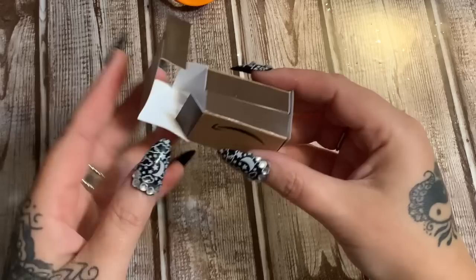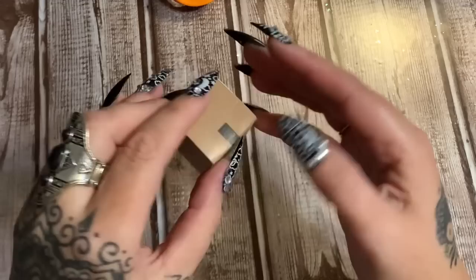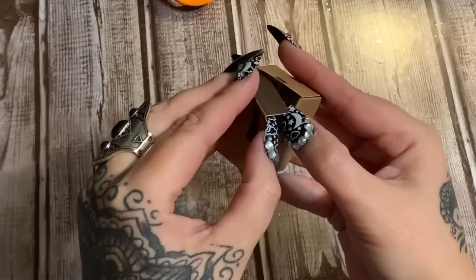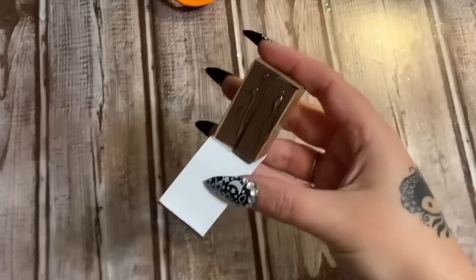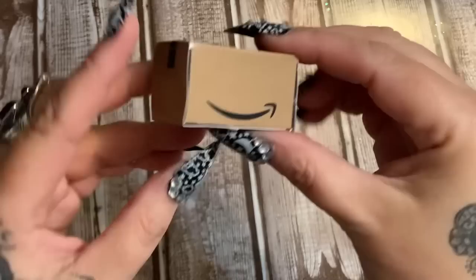Now we're going to take this long end and glue that here. Make sure you get your edges lined up as good as you can. Okay, like so. Let that set up. And then you can just press that down in there, or you can do that first. Actually, I think that's what I did a while ago. I did that one first. But then you can put some glue right here, and just fold it down and tuck the little flap down like so. And then there's your little box. I squished that a little bit too far, but you can trim that off with a pair of scissors. And then there's your little box. And you just cut out your labels and glue on top.